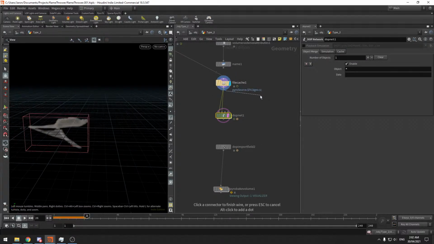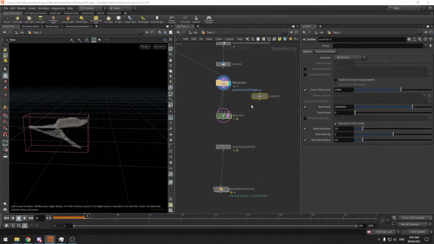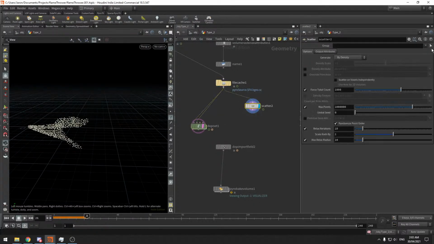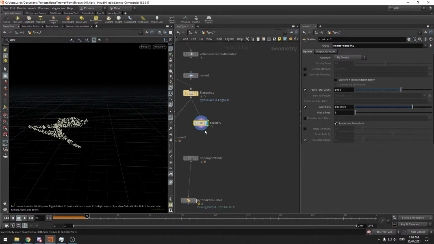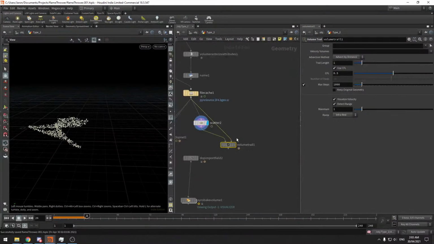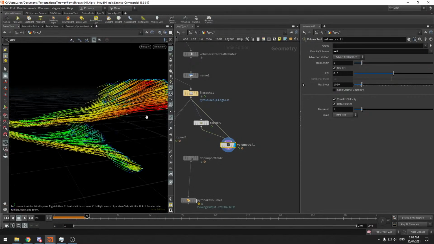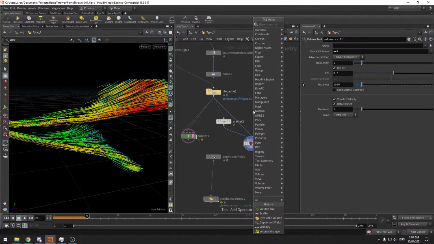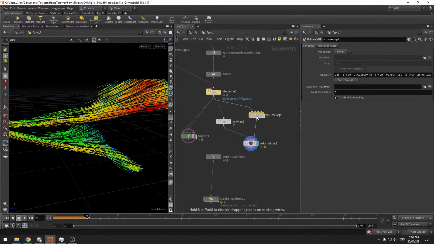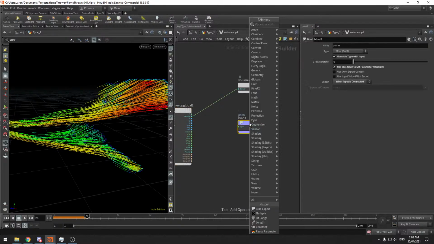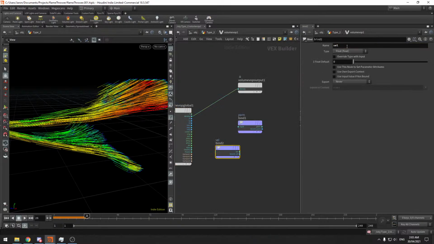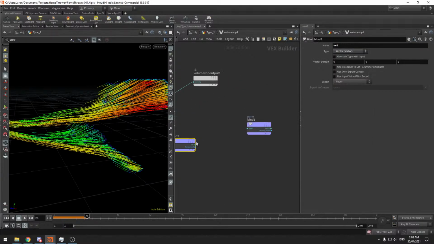So I'm going to go into here, and I want to do a scatter onto the density, please. I don't care about the relaxation, it just speeds it up. I'm going to do volume trail, and I want to see what my velocity is looking like. That's what it's looking like. I want to noise this up. So I'm going to do a bind. I'm going to do a volume block here. I'm going to do a bind export and bind import. So I'm going to say bind import, I'm going to say val. It's going to be a vector. This is going to go into here, and this is also going to be a val. Making sure this is a vector as well, because otherwise it might muck up.